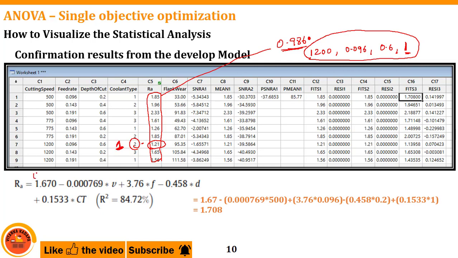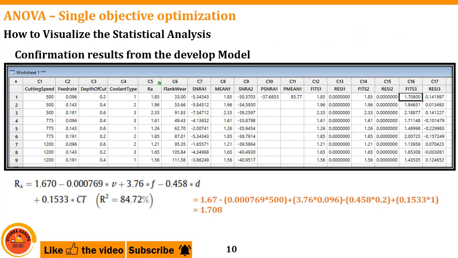Now, if I conduct totally 10 experiments, the 10th experiment will be this one. Depending upon this experiment, I can optimize my part, and this is for a single objective only. I am trying to go for single objective, and multi-objective I can discuss in the case of desirability function analysis and grey relational analysis. You can see how we do multi-objective. So this is the way we have to conduct the single-objective optimization and analyze our statistical analysis. Thank you.